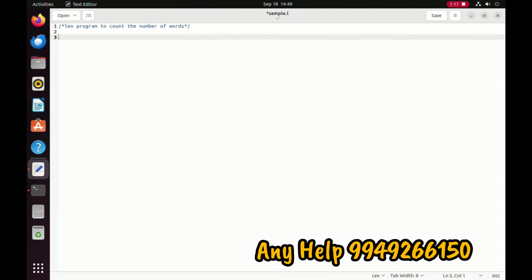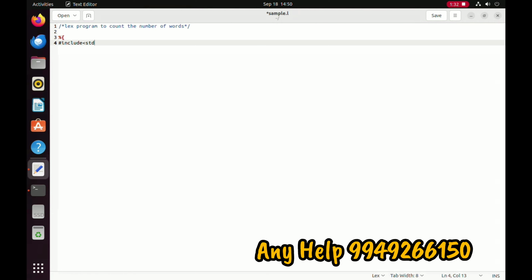Now you can see in the second line, in the next line I am going to write %{ and here I am going to include some header files. #include <stdio.h>, because we are using printf. Next, #include, one more header file, string.h, because I am using string functions in this program.